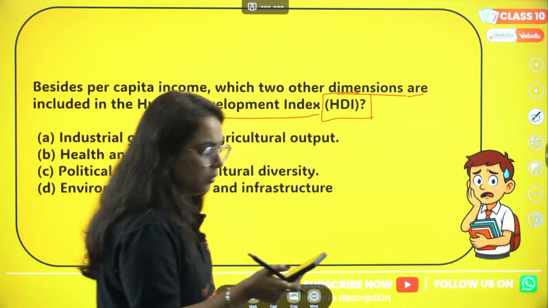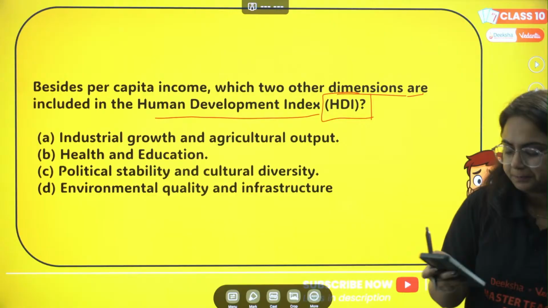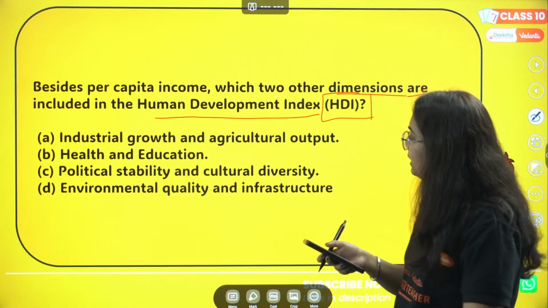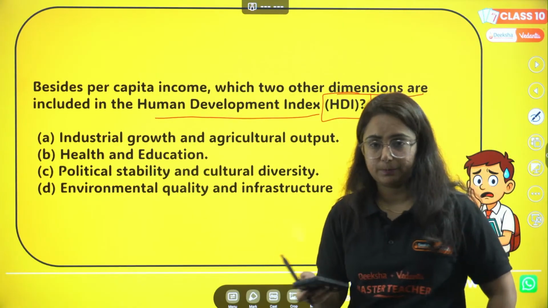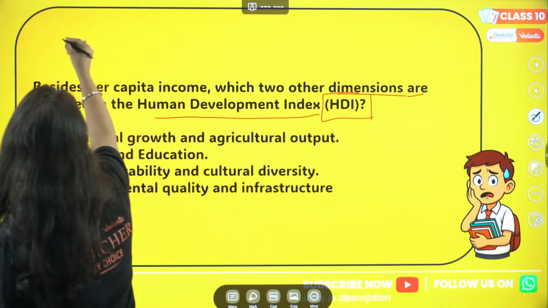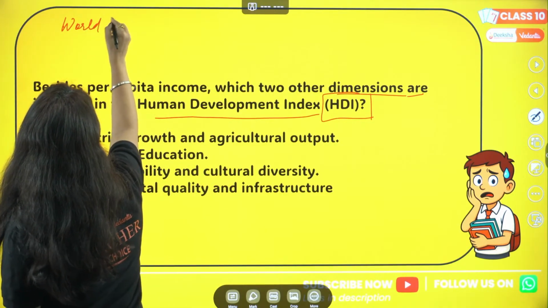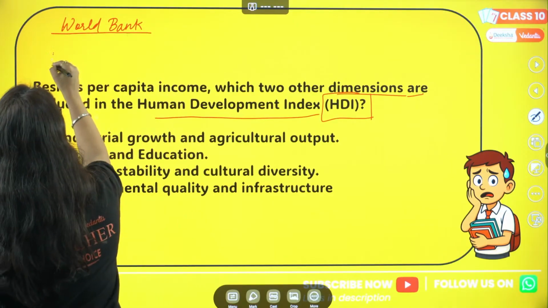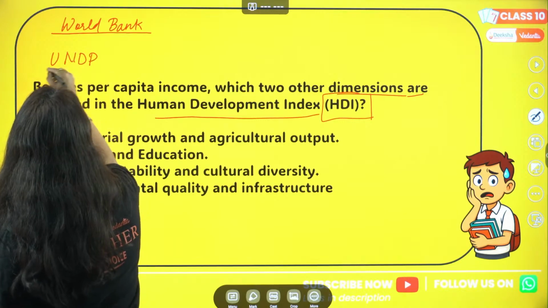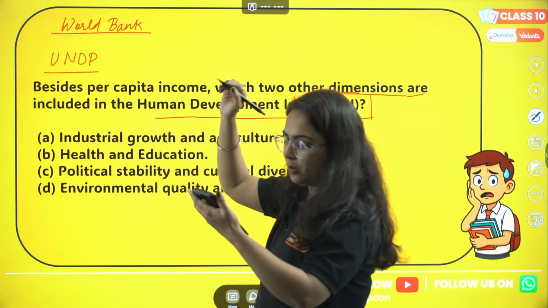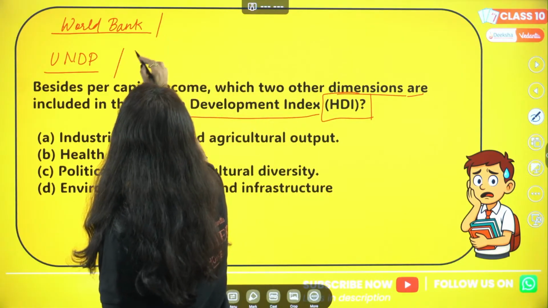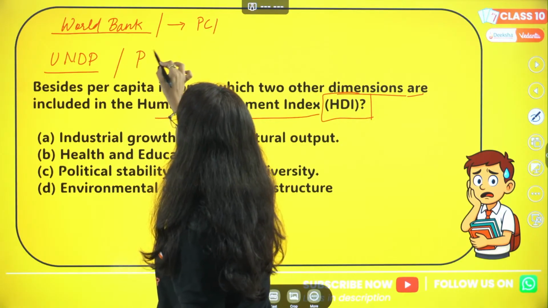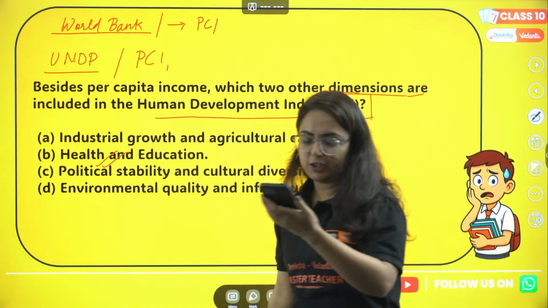Question is in front of you. I want all of you guys to answer. Here Jessica and Rohit have given me the answer as B. Fine, I get your point that you guys are talking about health and education. We know that there are two reports in the chapter on development. One report was presented by the World Bank and the other was presented by UNDP, that's United Nations Development Programme, right? When we talk about this, the World Bank criterion was per capita income. However, besides per capita income, here it was health and education.